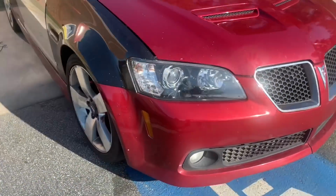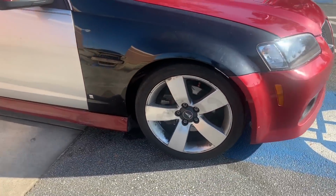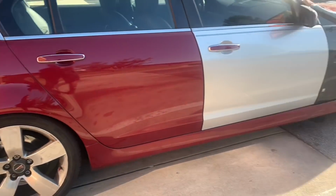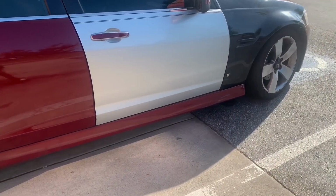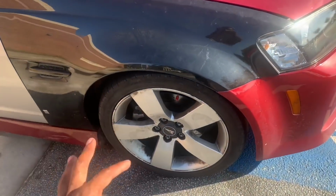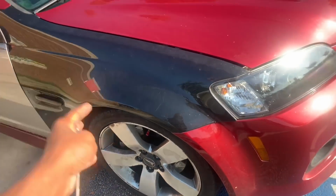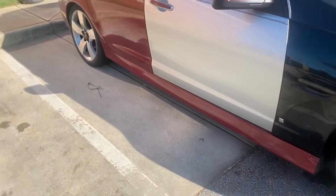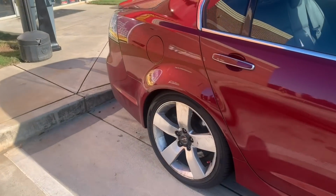I like this color, too. I like this burgundy. I didn't at first, but now I do. I like it better than a black or a silver. And then we're gonna put the fender liner back on. Like I said, I don't know if it's gonna be this video, y'all. Just bear with me. Your boy just doing his thing, taking it one day at a time, still trying to drive the car and be thirsty as well.